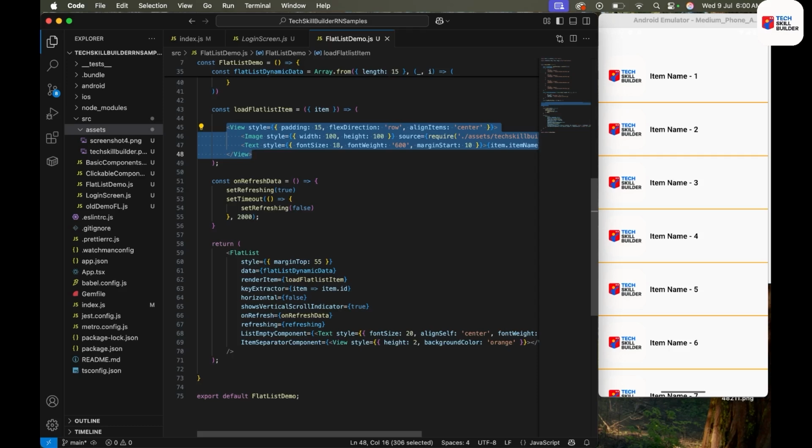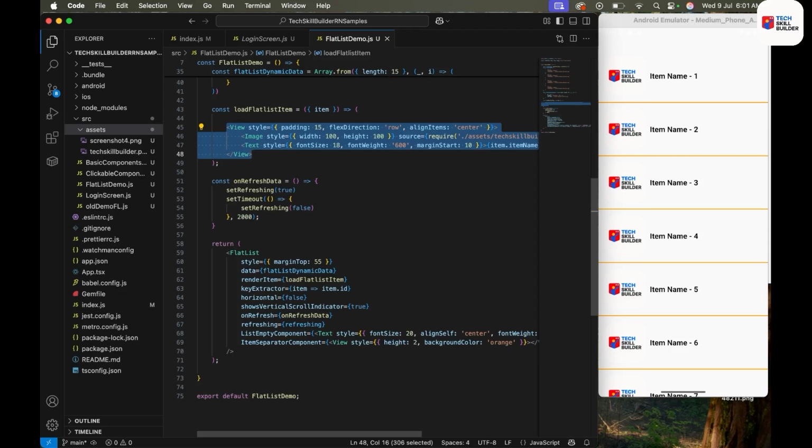So we have seen the use cases of flat list, right? If you want to show a list of products with images, names and different prices, and want to load more items when the user scrolls to the bottom, you can add a header with a search bar and a footer with a loading spinner and so on. All these facilities and attributes are available in your flat list.